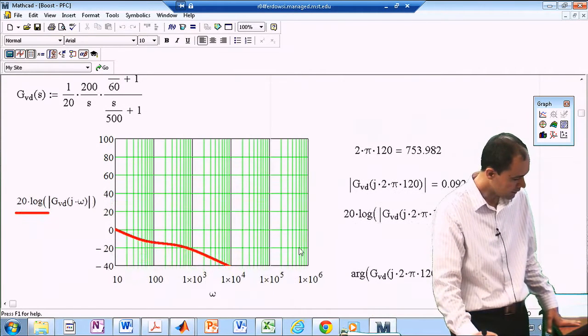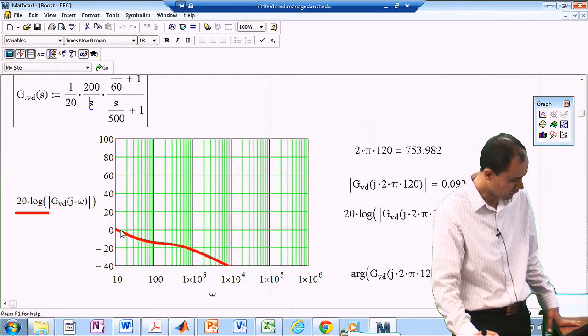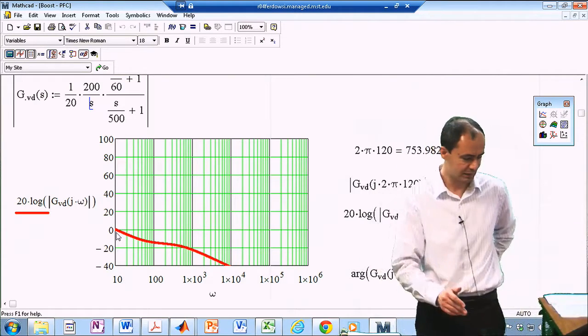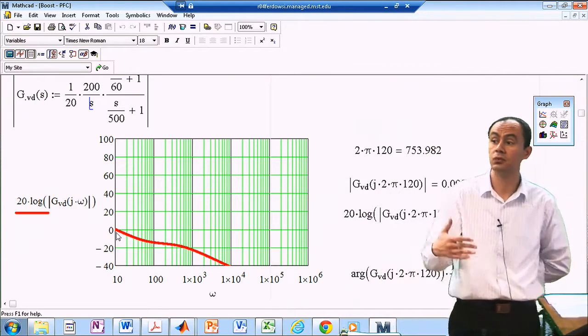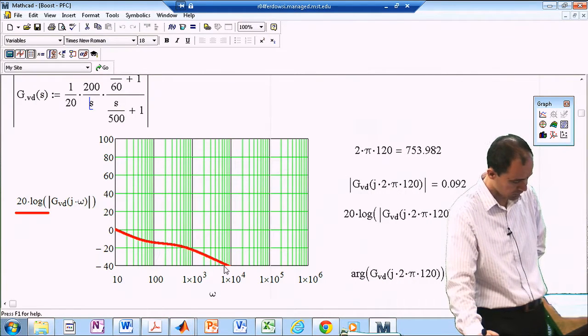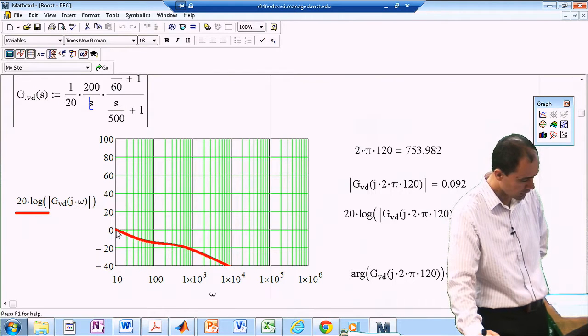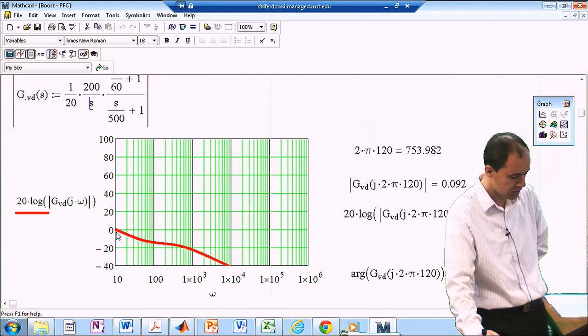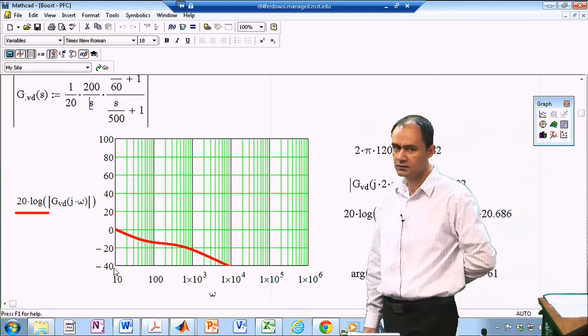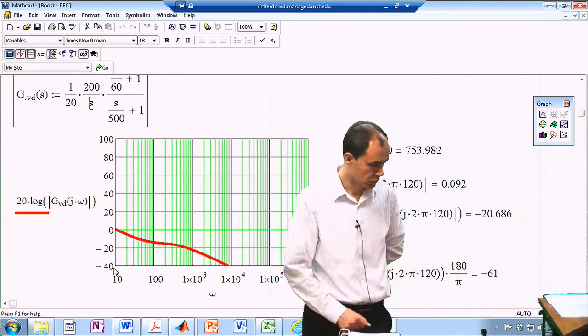So if you plot this, because of this S term over here, if you look at very low frequency, it's actually coming straight down. So we are using this term 1 over S to eliminate the steady state error, make sure our output voltage is at 200 volts. And then I am hitting a zero over here, then a pole over here, then it further goes down. If you look at the crossover frequency, it's only 10 radians per second. So it's a very, very conservative, a very sluggish controller.